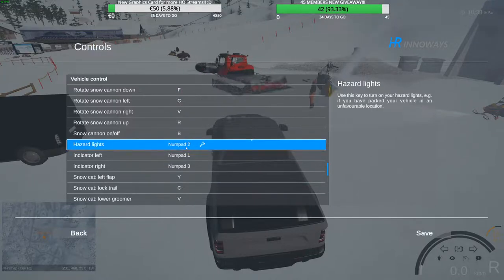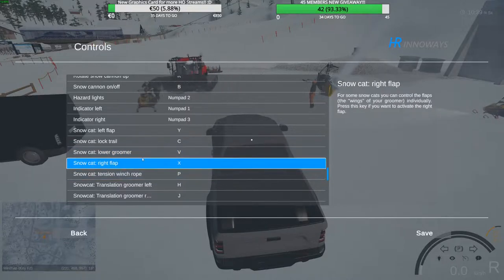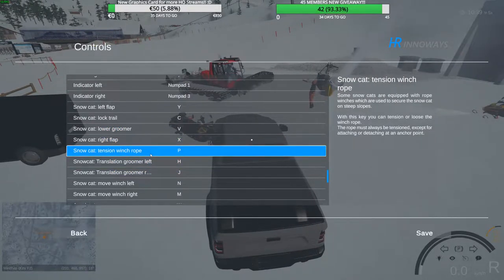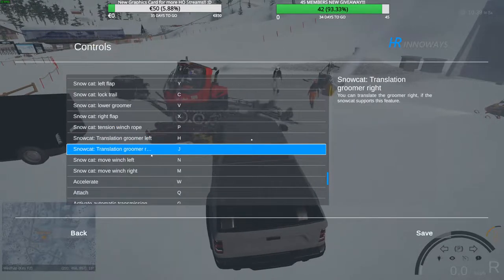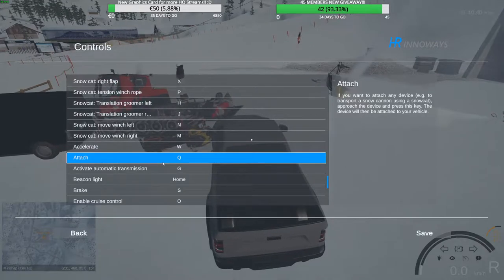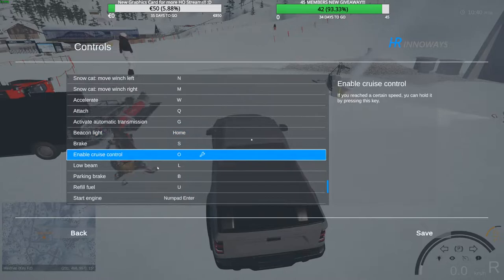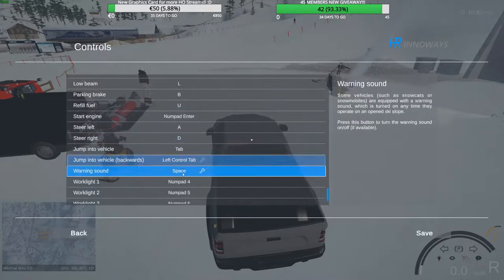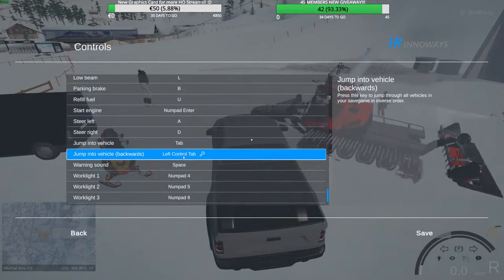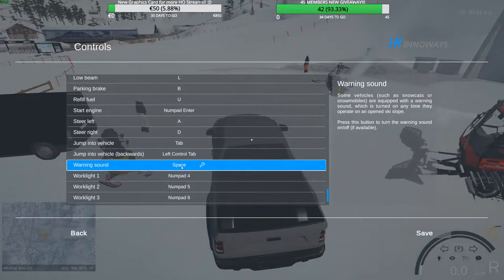Oh wow, there's actually hazard lights and everything. Ride spinners, they don't stop. Oh, there is a winch rope. Alright, how do we ski? Harry, have you tried Q? Yeah, there's nothing on Q. How do we ski? I don't know. I'm looking into it. Jump into the vehicle backwards, oh yeah, okay.